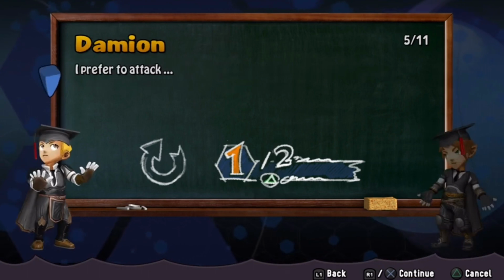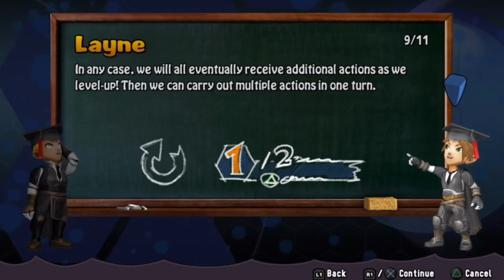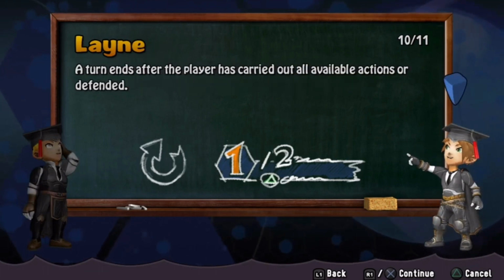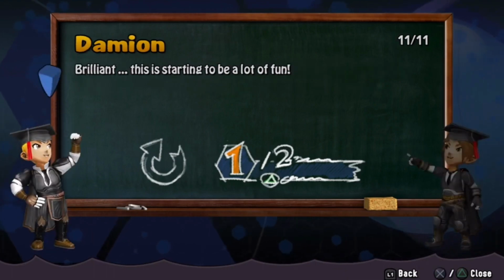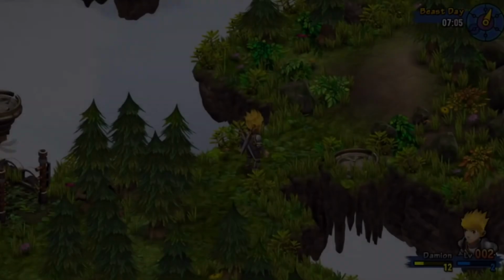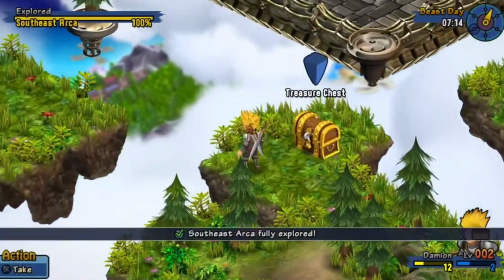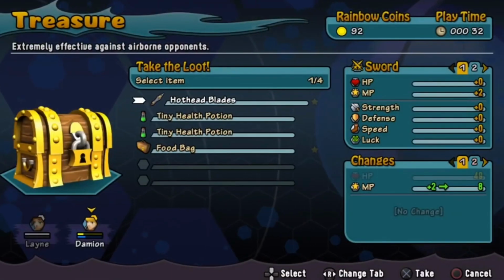Sort of. Everything got defending points. Yeah, whatever. In any case, we'll all eventually receive additional actions. We'll defend it, alright. Same as the other game. And so, Damion now has 2 actions. That is Southeast Arca explored.